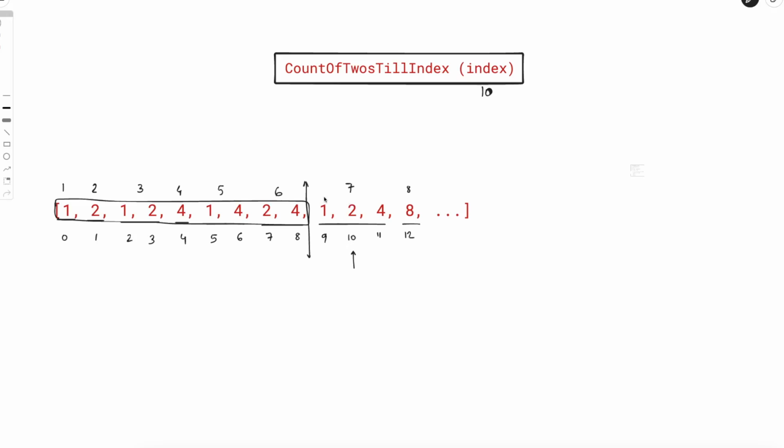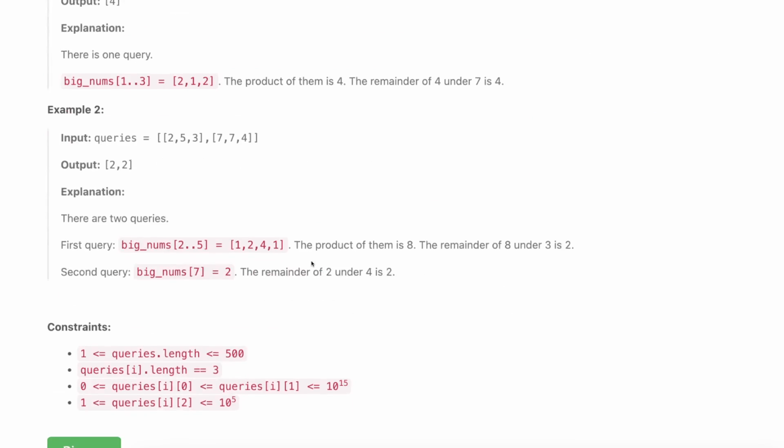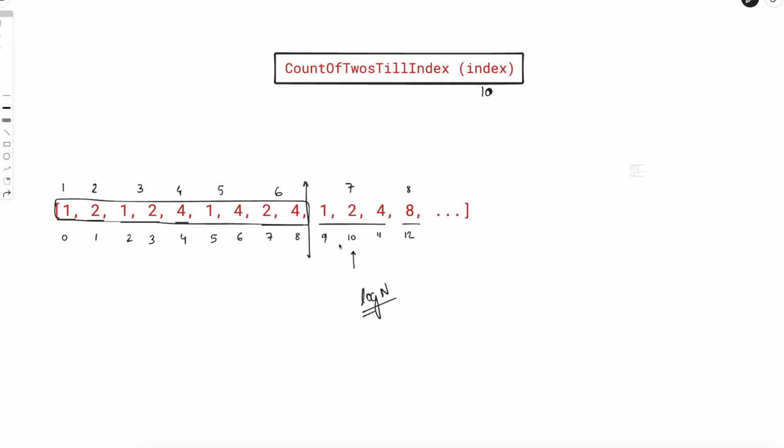So whatever integer it is, you will get log of that integer, let's say n, number of these different powers. And in this case n is 10 power 15, so you will get at max log of 10 power 15, which is less than 64. So it is actually feasible to get some formula, or if not a formula, some pattern to figure out the count of 2's up till an integer, and whatever is left over for the next integer I will calculate manually. So that's the trick.